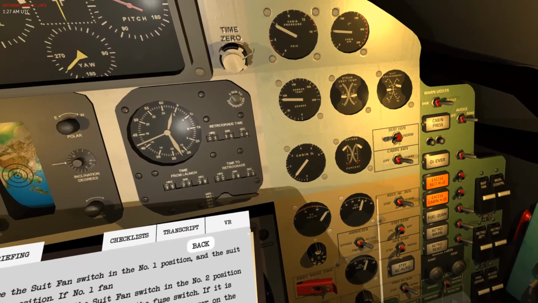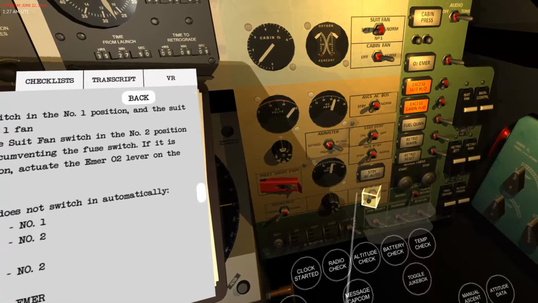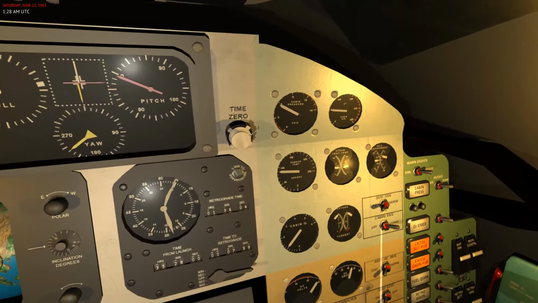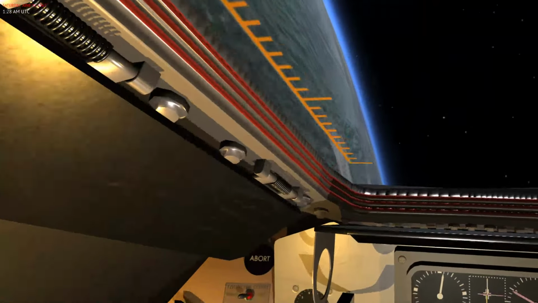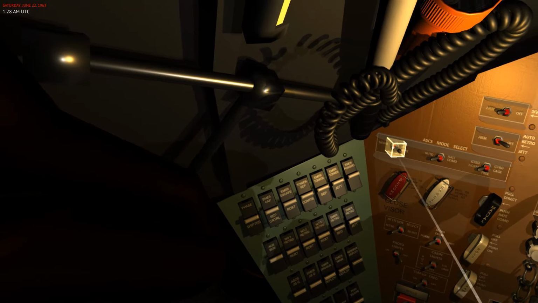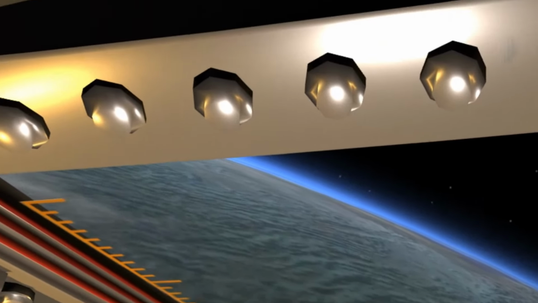Alrighty, so we switched the suit fan. Should I switch this to standby? Switch that to standby as well, probably. Where's suit stuff? Suit fan. Cabin fan. I don't know. We're not going retrograde anymore. That's the problem. Fly by wire. We're doing this manually. Because, yeah, it positioned us sideways.